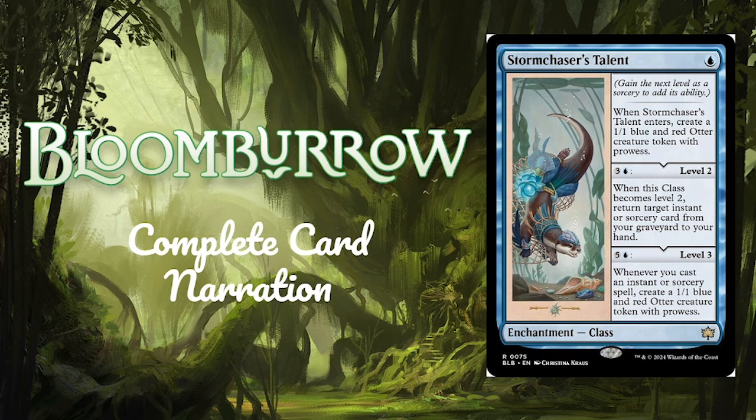Storm Chaser's Talent. 1 mana, a blue, for a rare class enchantment. When Storm Chaser's Talent enters, create a 1/1 blue and red otter creature token with prowess. To get to level 2, you need to spend 4 mana, 3 and a blue. When this class becomes level 2, return target instant or sorcery card from your graveyard to your hand. To get to level 3, you need to spend 6 mana, 5 and a blue. Whenever you cast an instant or sorcery spell, create a 1/1 blue and red otter creature token with prowess.